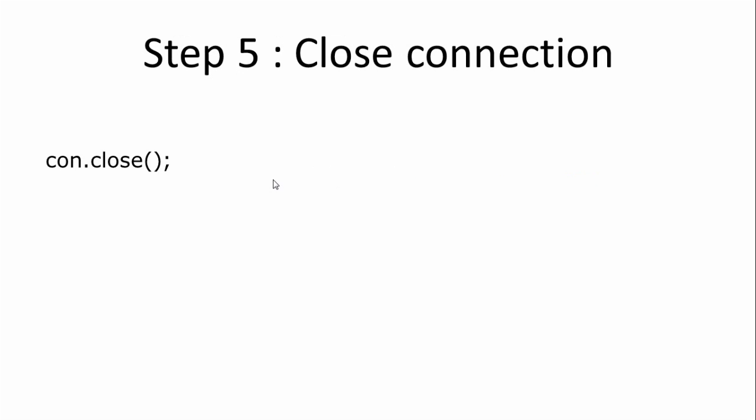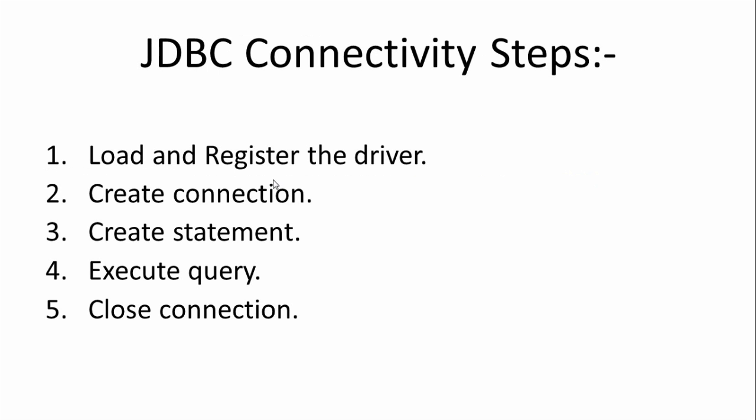And the last step is closing the connection. So this is the final step where we just close the connection. So these are the JDBC connectivity steps. So we'll just summarize them one more time. Step 1 is load and register the driver. Then we have create connection, then create statement, then execute query, and finally close connection.